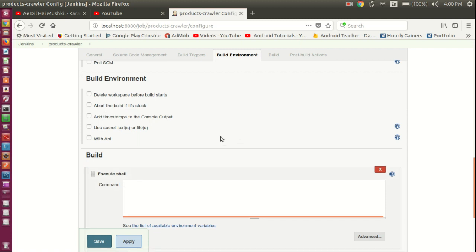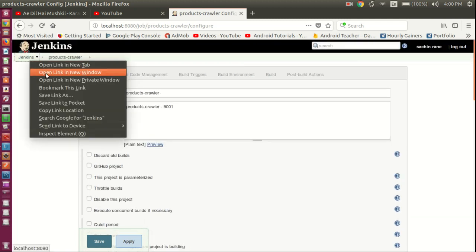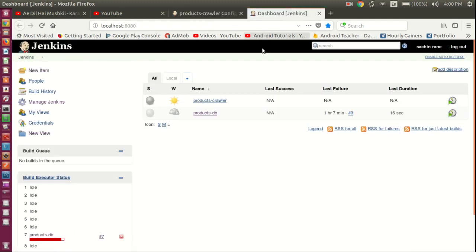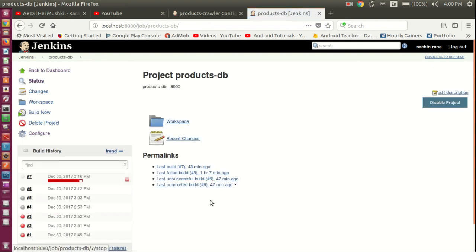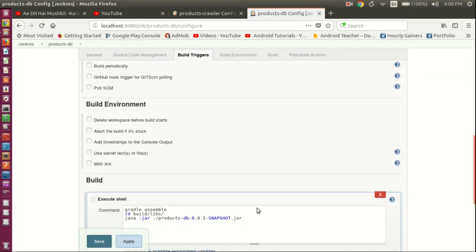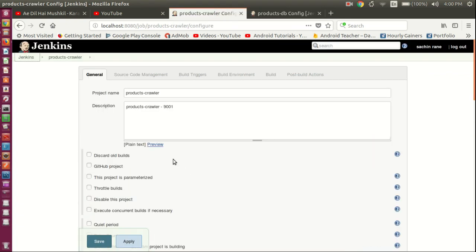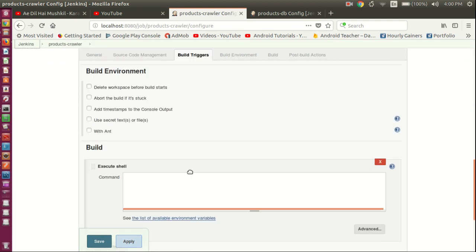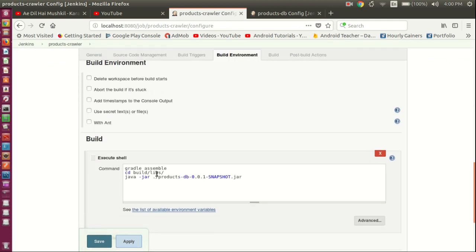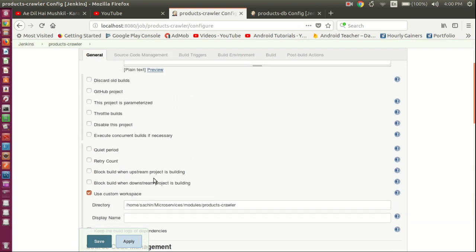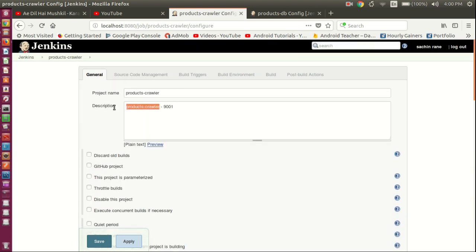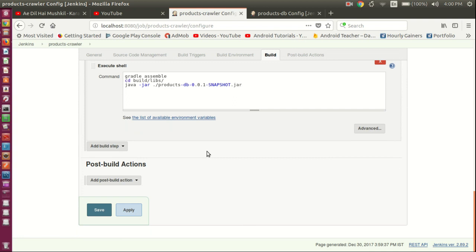execute shell. So what I will do, I will just copy from this. And here the name should be the jar name.